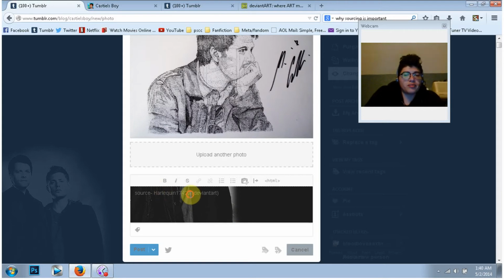Getting ahead of myself. Okay, so you have your bar here, and it has bold, italic, strike through, and then it has these two little things you can't click, right? Don't strike through. Don't do that. They're these little infinity kind of signs, and one has a slash through it. Those are the insert edit link and to unlink something. Until you select what you want to be the link, you can't click them. They're useless.